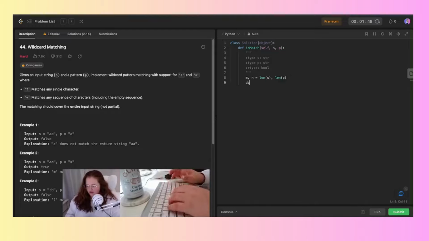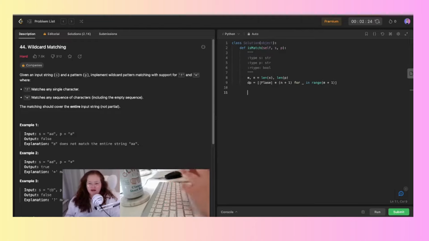And then we're going to start this DP, but before that I want this to be false, and I want to multiply that by n plus 1. And then I need to do for blank in range m plus 1.